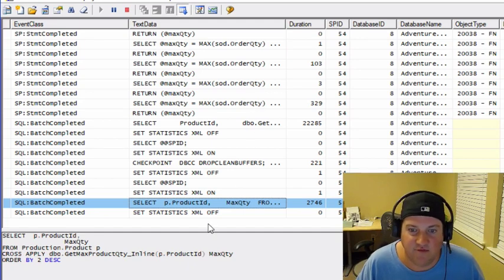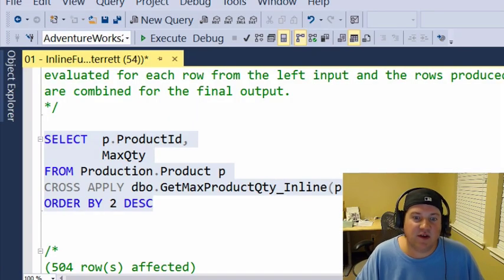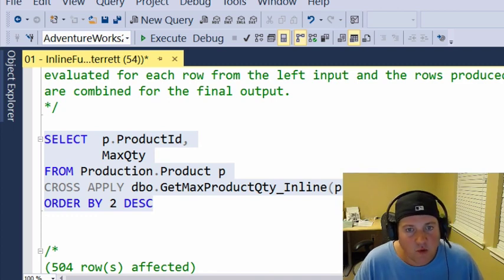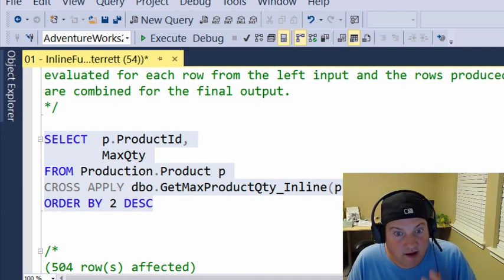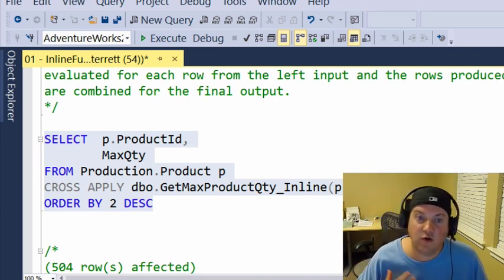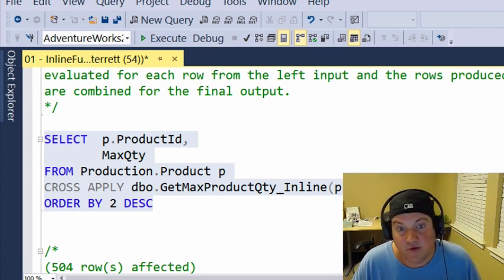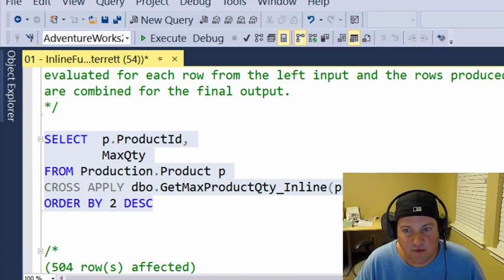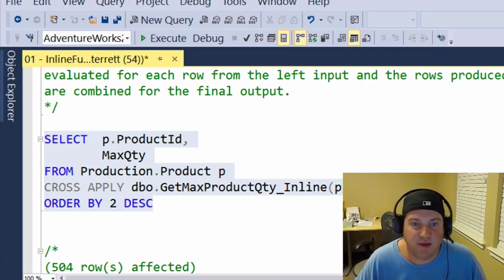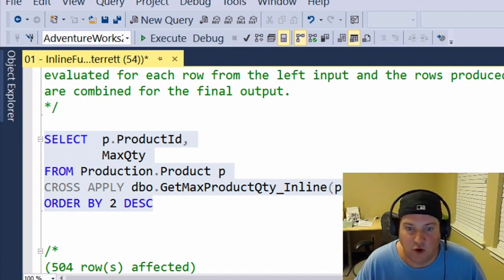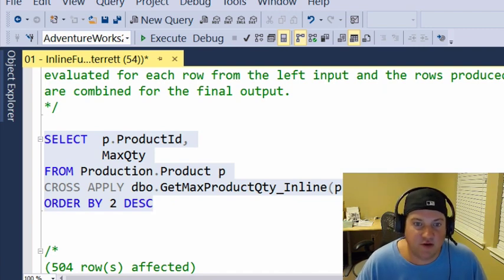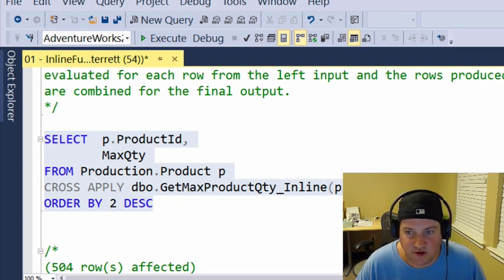So once again, to recap, when you use a scalar function, keep in mind that you're going to do row by row processing across it. And if you're able to push that over into a table function, that will allow you to use set-based logic and allow you to process a set of data at a time instead of row by row processing, which should give you much faster execution times.